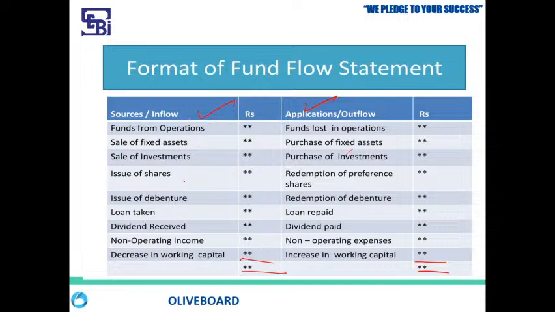So now what could be the sources? Funds you generated from operations, sale of fixed assets, sale of investments, issue of shares. This I have explained already. Decrease in working capital, this I already told you in the beginning itself, will be a source. Increase in the working capital will be treated as application, and funds lost, if the funds from operation is negative, will be treated as funds lost in operations. Rest all these things you know. Once you put these two, they will be equated. You are getting it? In a practical question, they will not give either this or this, and you will be finding it as a balancing figure.